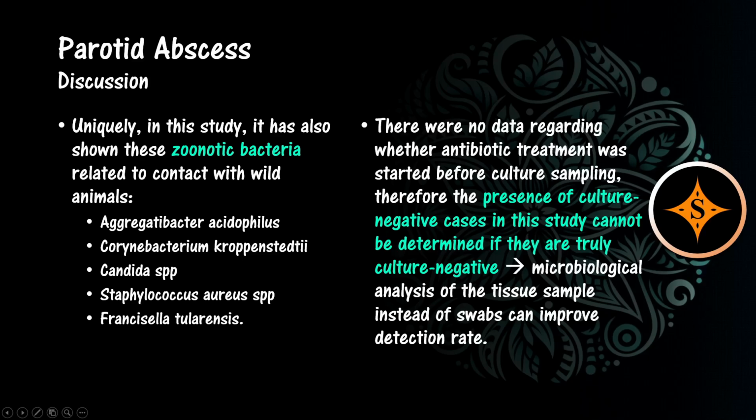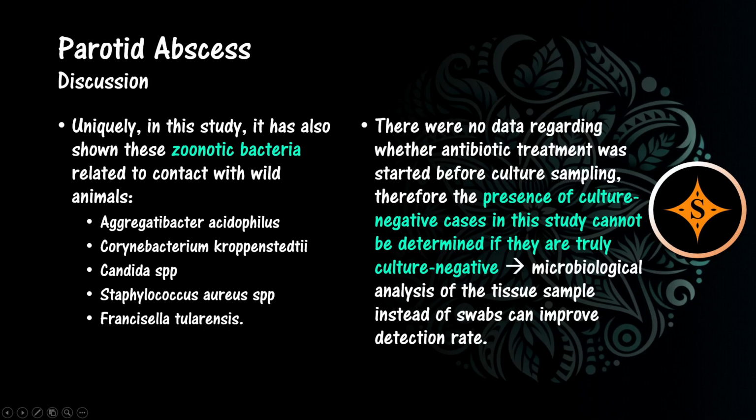And also, currently in this study, there were no data regarding whether antibiotics were given before the culture sampling or after the culture sampling. So it adds to the uncertainty and the quality of evidence, where the culture negatives may actually be false negatives because they have been treated with antibiotics before the culture sample was taken. Ideally, antibiotic is given after the sample for culture is taken. Therefore, the bacteria do not get killed before they are taken for culture.